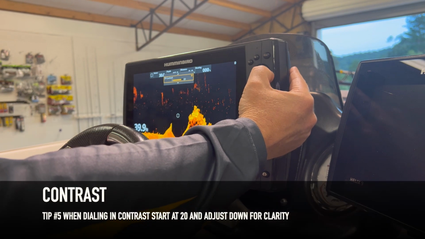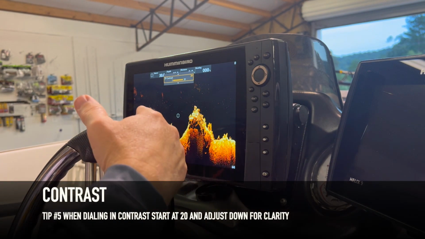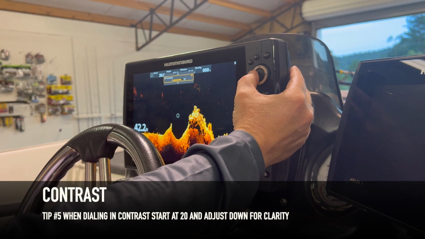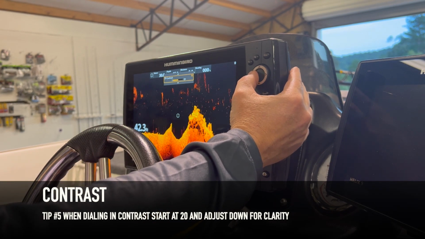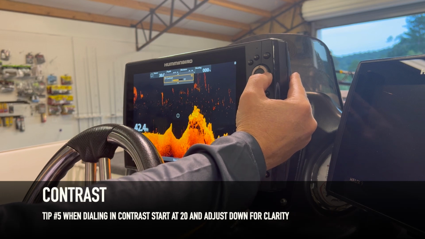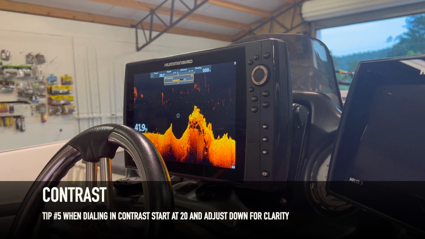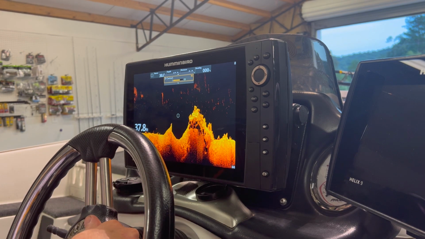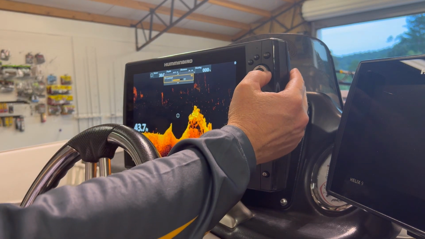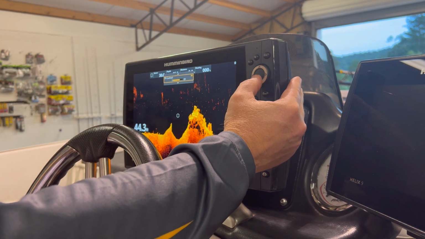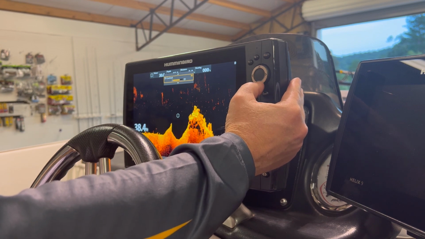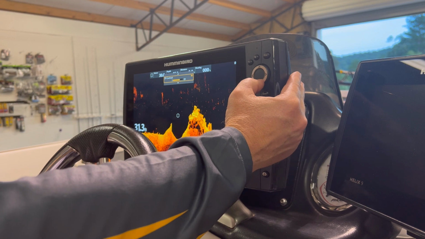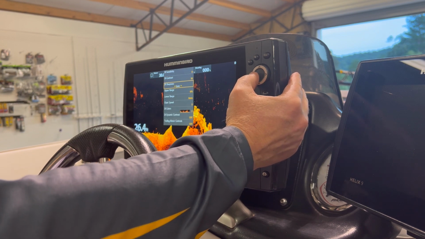Let's do the same thing with contrast. We're going to blow it out. We're going to back it down. Try not to block y'all's view. So the goal is for hard stuff to appear bright, soft stuff to appear darker, descending terrain will be darker, ascending terrain will be brighter. So that's pretty close right there. These settings will change throughout the day if you move around and encounter different water conditions. So right now, that looks pretty good.